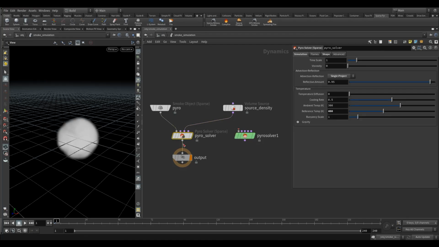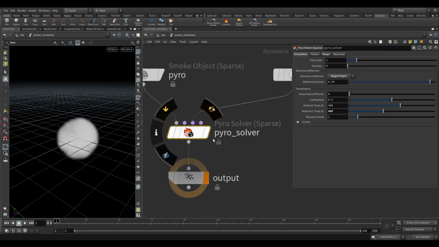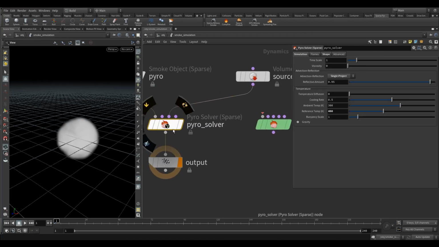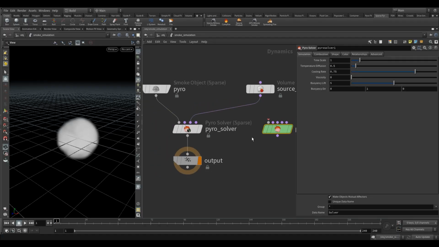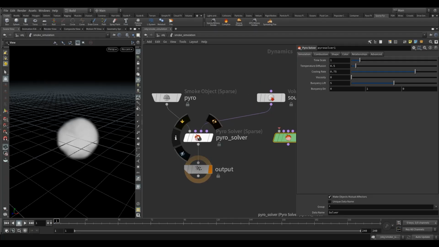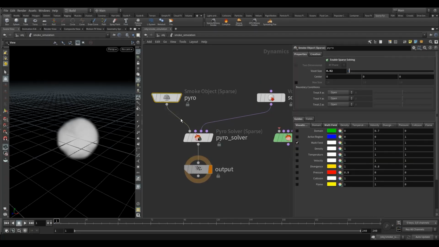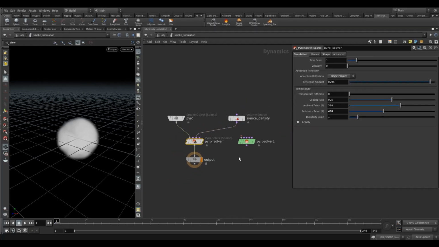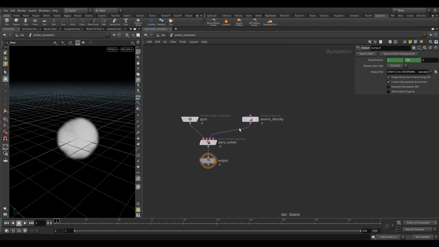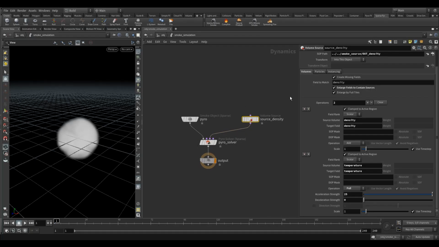You can see this one's green and this one has this kind of funny symbol on it to indicate that it's a sparse solver. They're very similar, but not identical. And to go with your new pyro sparse solver, we have the sparse pyro object as well. So it's important to make sure that you're using them. I'll get back to what that means in a minute.